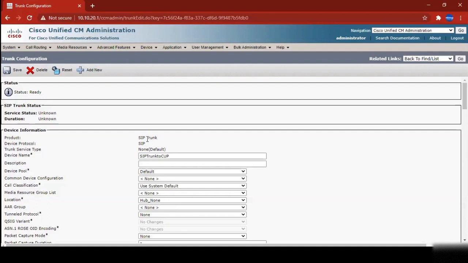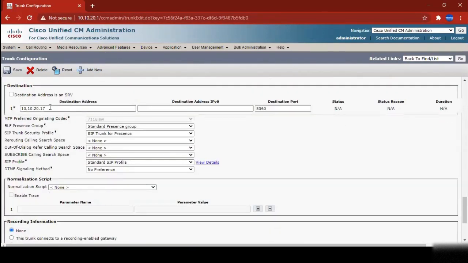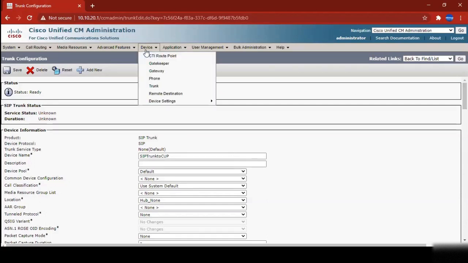So this is a link between this call manager and this particular IP address, which may be the physical gateway, where the service provider is connecting their cable. So call manager would send a call to this gateway, this IP address, and that gateway will send the call further to the service provider. Now, this has become really, really important these days, the trunk configuration. So you would come quite often here, right?